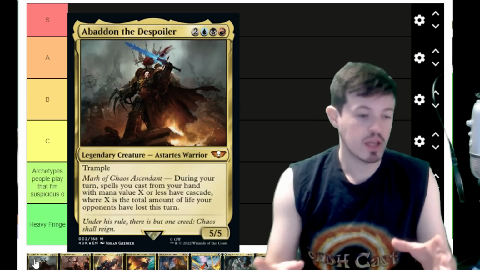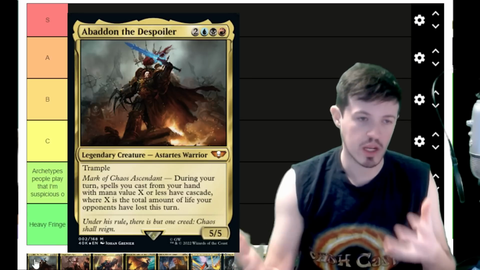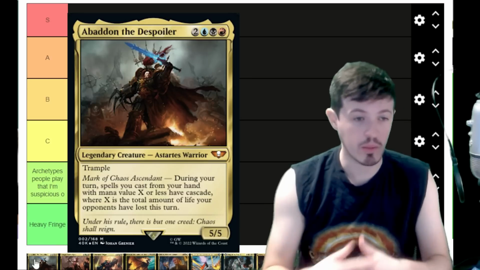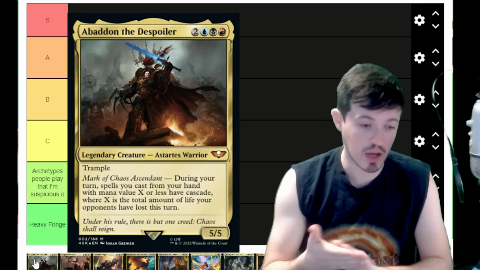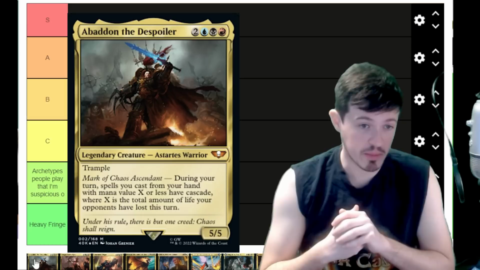But with that being said, I think Abaddon's very solid. I think Grixis is obviously one of the best color combinations right now. It's not hard to say. Many people would argue it is the best color combination right now as far as 3 color pairings. So with that in mind, I think Abaddon deserves to be at the bottom of A tier.